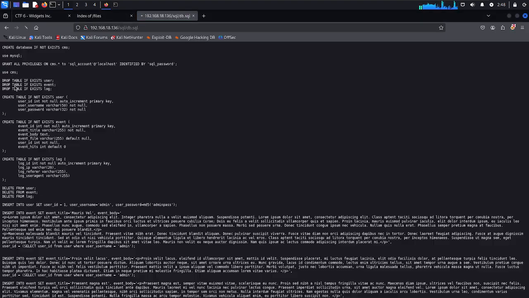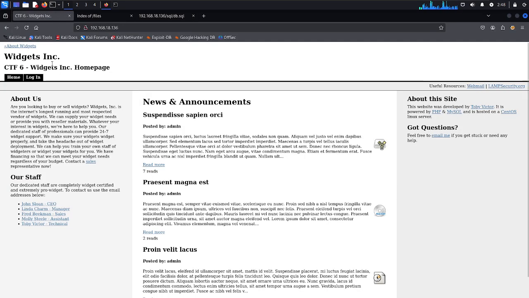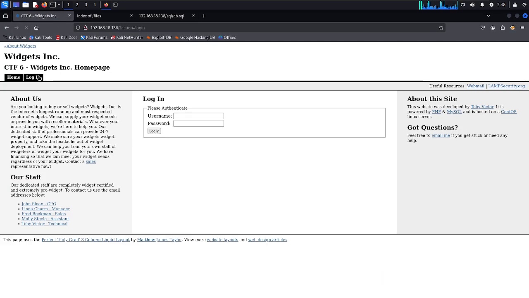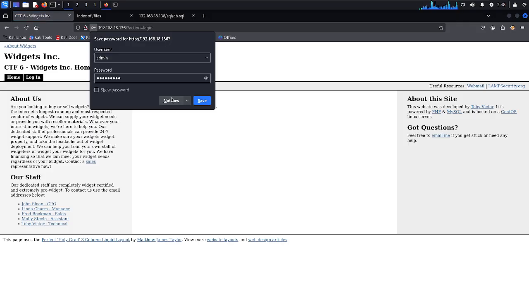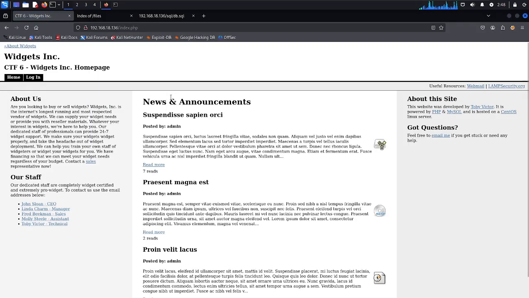Now let's go here to SQL, and you can find db.sql. Then you can see here insert into user, user ID, username is admin, password is adminpass. So let's come back here. We have seen a login page. Click on here. Username is admin, password is adminpass. You try here, but you do not get any admin login page. So this is the mistake you have made here.